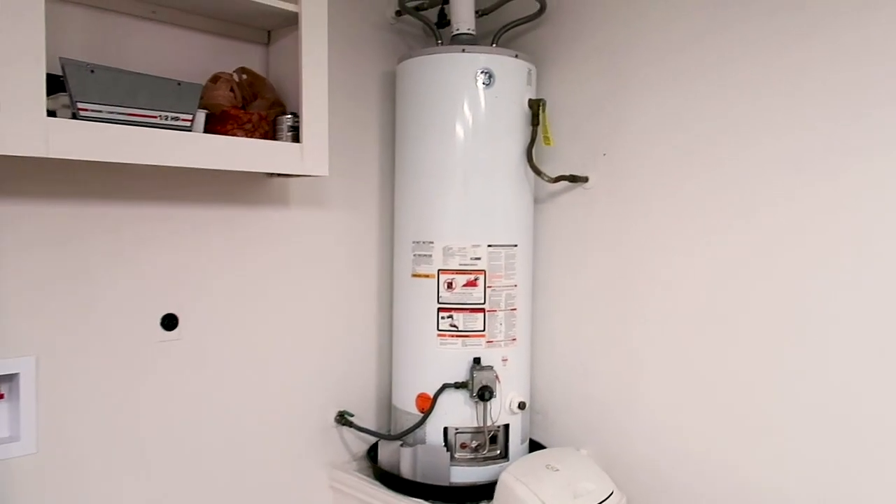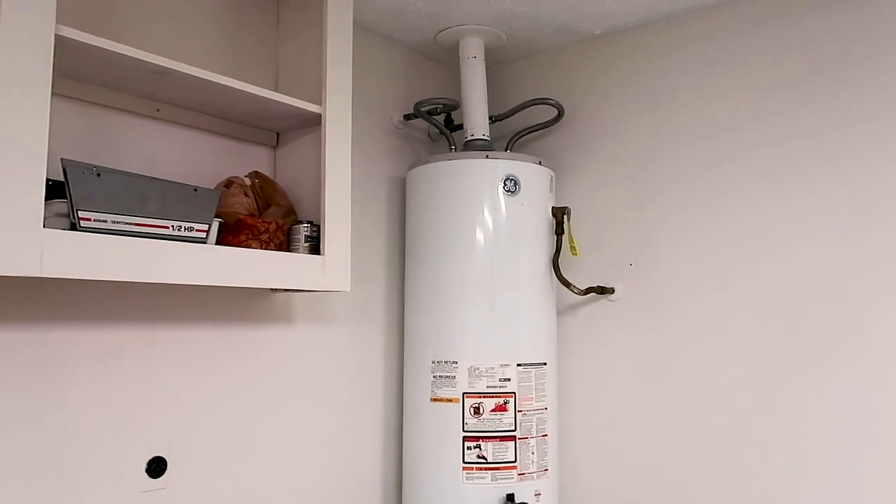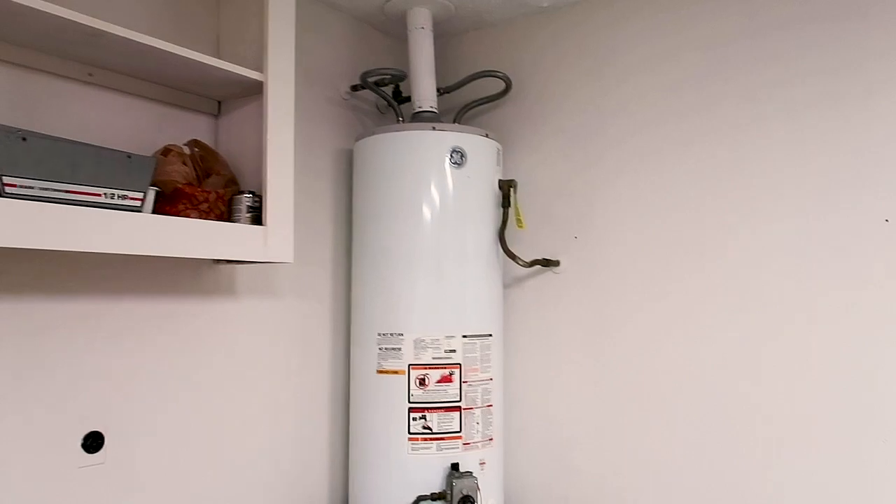The biggest thing with this water heater is that the water lines have that discoloration and we want to see if it's happening throughout the entire structure. Looking underneath the sink I'm not seeing any major corrosion in these areas. Let's move up to the attic and see if we see any corrosion around the pipes on the horizontal paths. Looking at the plumbing lines in the horizontal path, these look pretty good and normal.